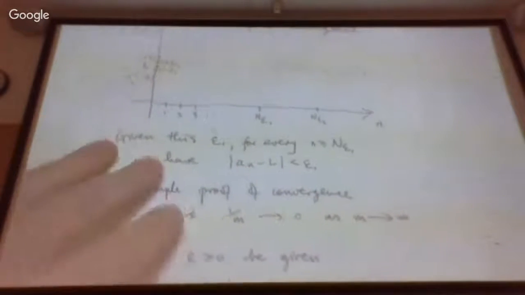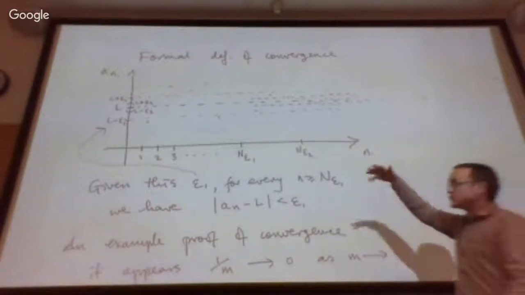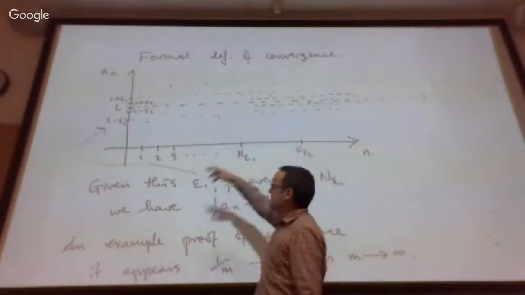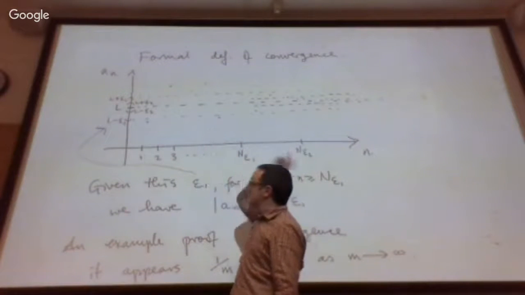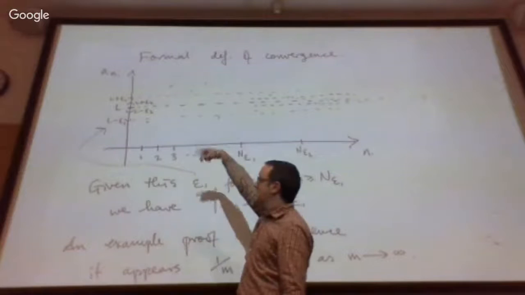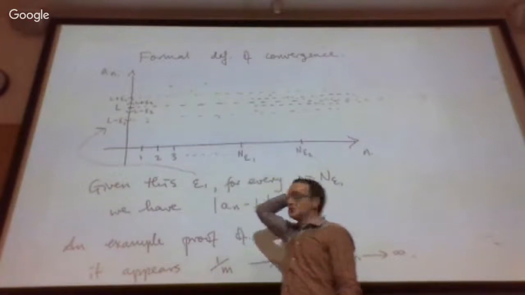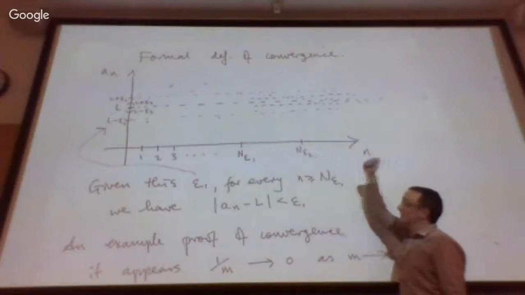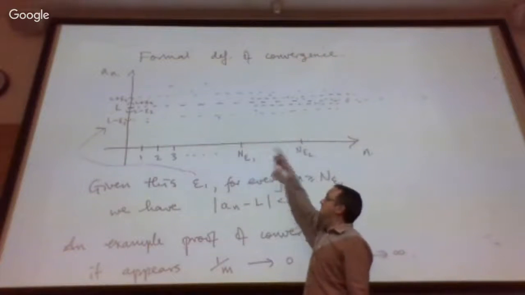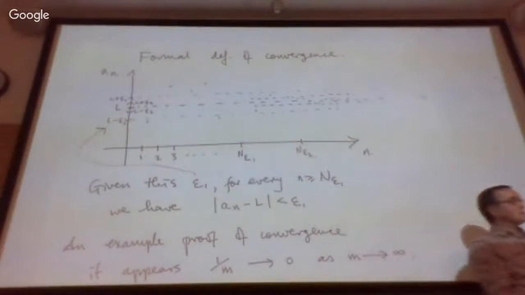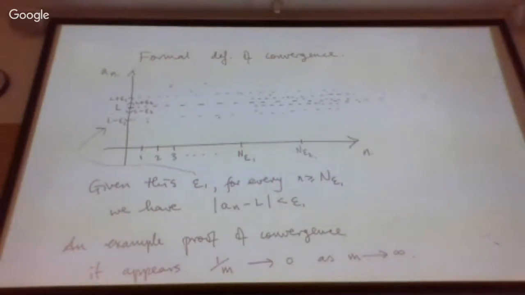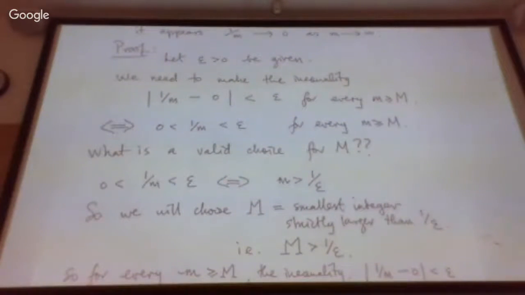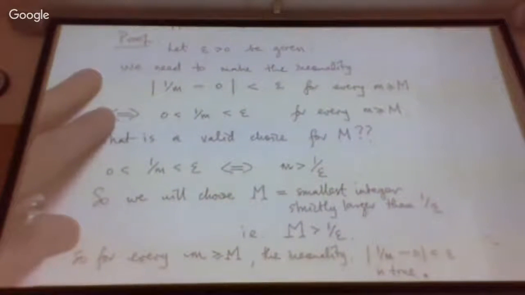Thinking about this kind of diagram can help. It helps to picture where the various elements are. So your index is here, the sequence values are on the vertical axis. So the limit is a value on the vertical axis. The epsilon is the distance around L that you're asking for. Now these points in the sequence are some fixed points along here, and every time you're past that fixed point, some degree of closeness is supposed to happen. That kind of picture will help you understand what the definition is saying, rather than just seeing it as a string of symbols on the page, but actually knowing what the various bits of it are.